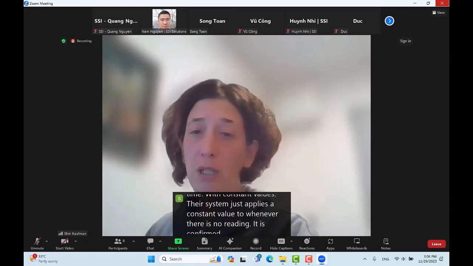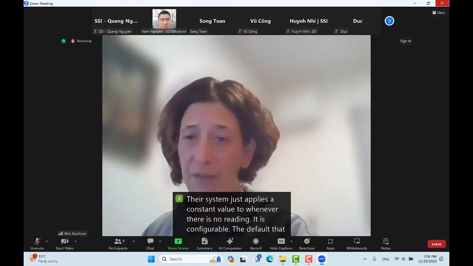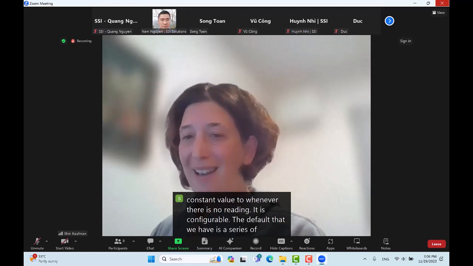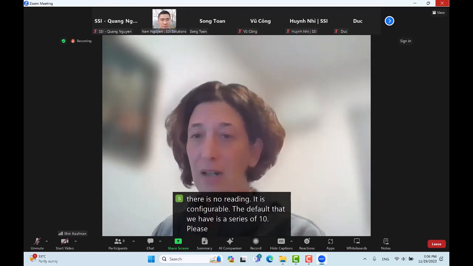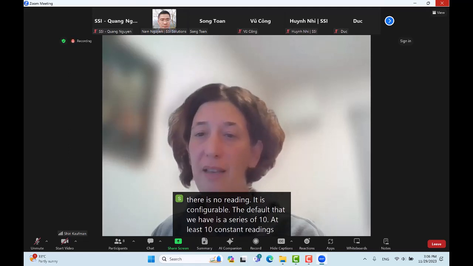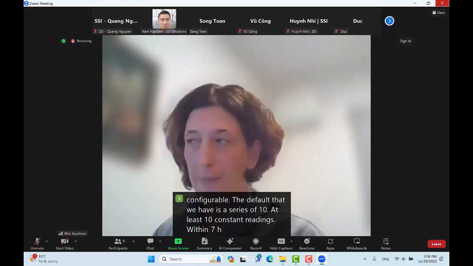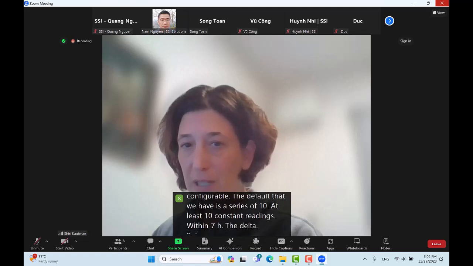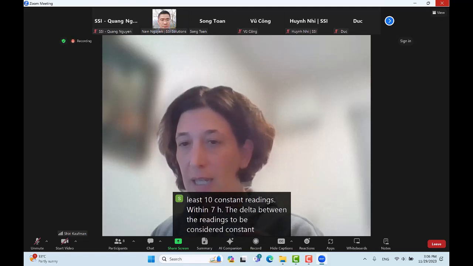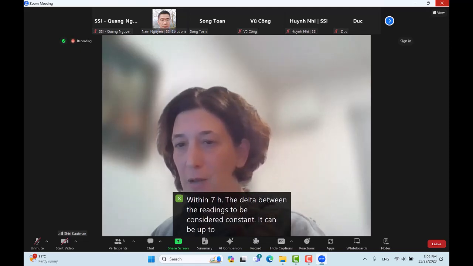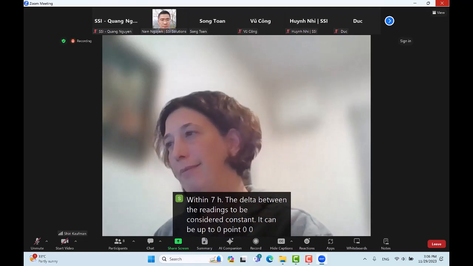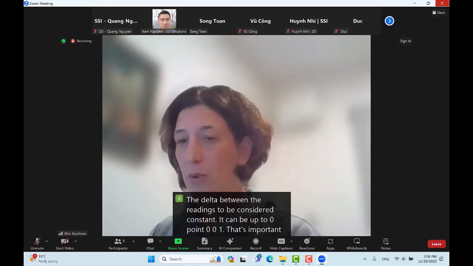It is configurable. The default that we have is a series of at least 10 constant readings within 7 hours. The delta between the readings to be considered constant can be up to 0.001. That's important. Again, this is also configurable.